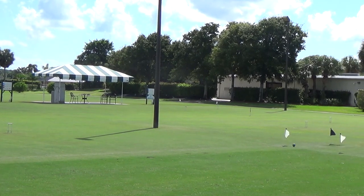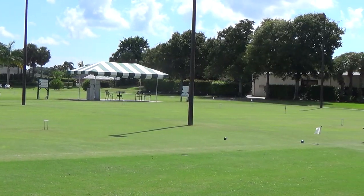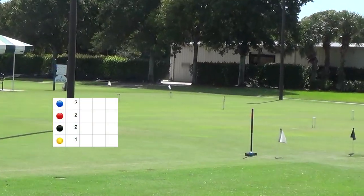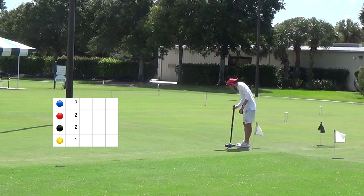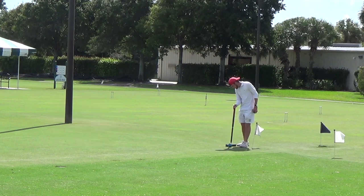Red came in and went to the east boundary about level with hoop six. Black joined up with blue, and yellow set up in front of hoop one. This is a double elimination event. Matthew has one loss, so he has to win two in a row to win the championship.